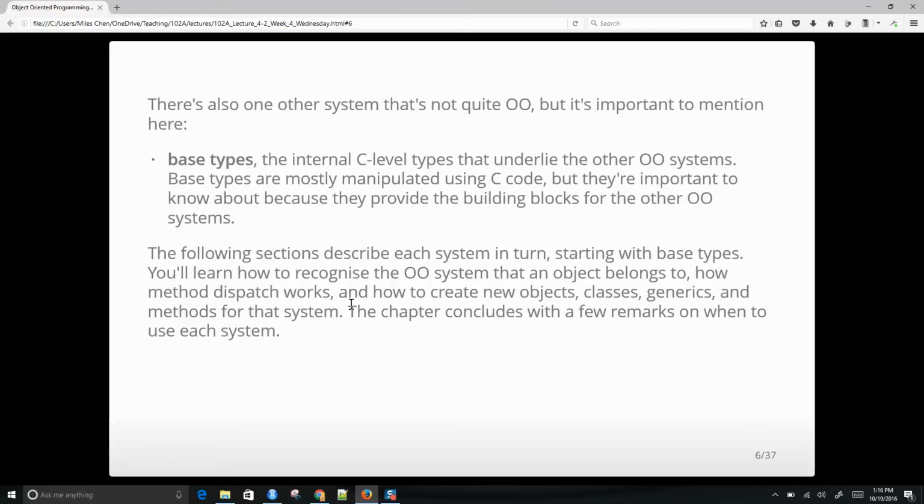Before we get into S3, we'll also just talk about base types. These are the internal C-level types that underlie the other object-oriented systems. Base types are mostly manipulated using C code, but they're important to know about because they provide the building blocks for the other object-oriented systems.